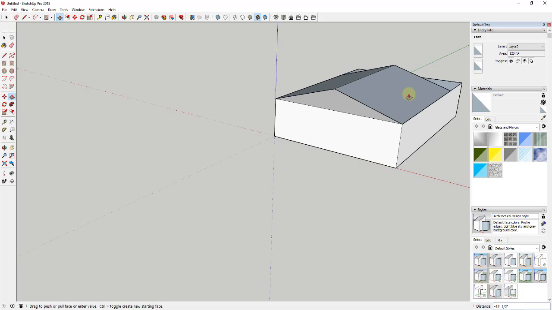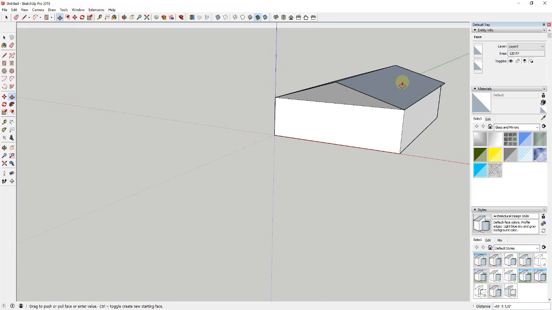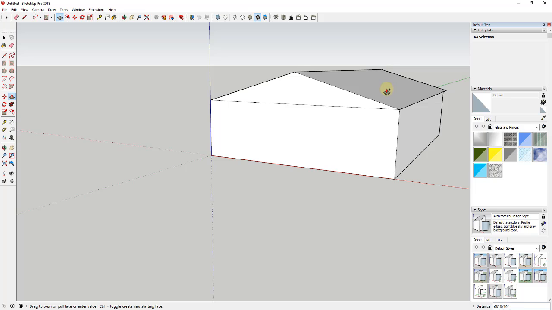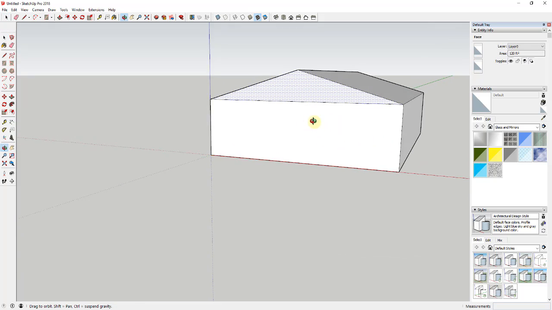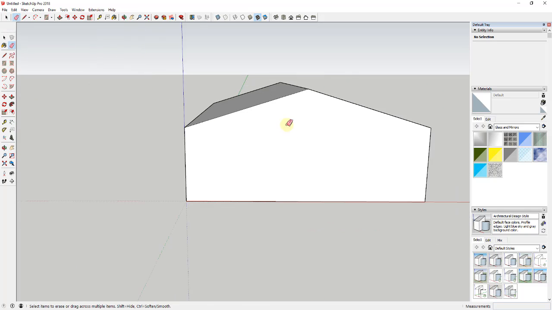Then I'm going to pull this across. And you can see how when I do this, this is taking this face and it's making this kind of hollow because it's moving this front face backwards. Well, all you need to do to fix that is just tap the control key. That'll activate create new face mode, which you can then use to extrude this back without deleting this front face. And so I'm going to come in here and I'm just going to reverse this face. And probably I'm also going to erase out this edge on both sides.